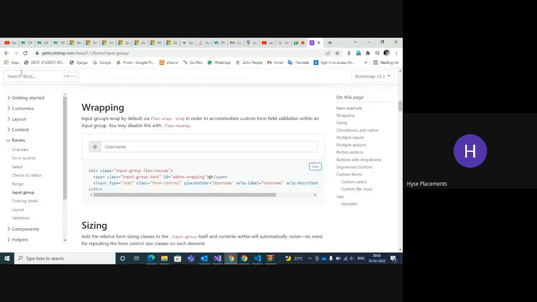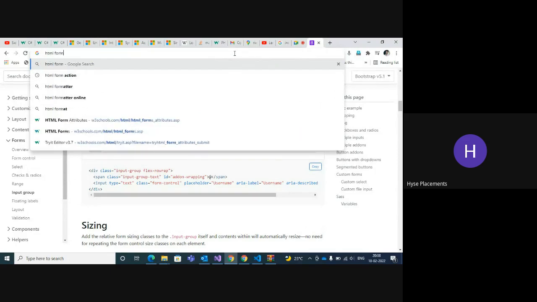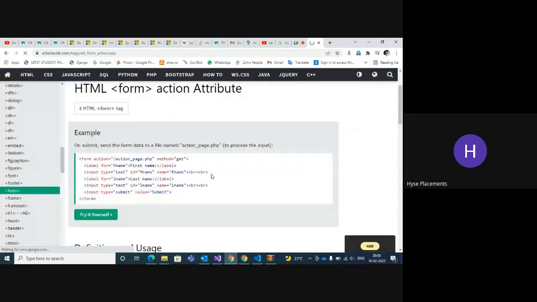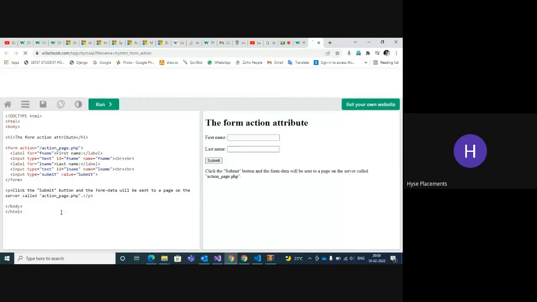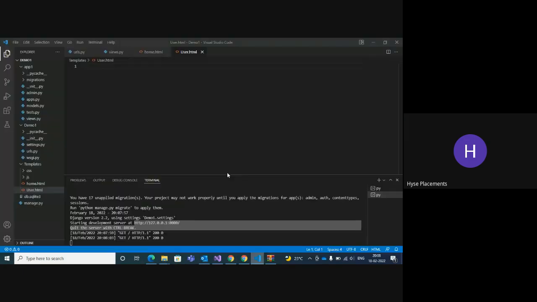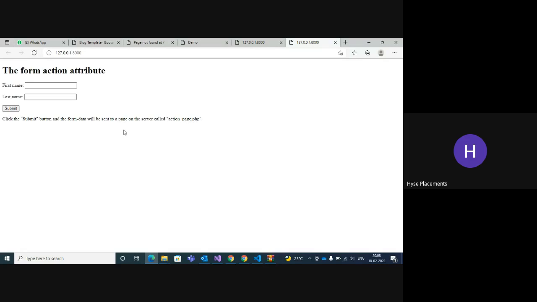I can copy any HTML code, HTML forms, form actions. Okay, I collected this code. I can paste it now. Let's see what happened. I run again.